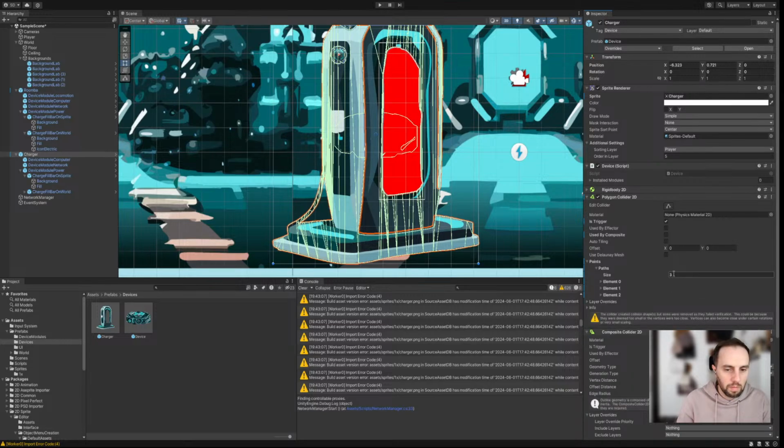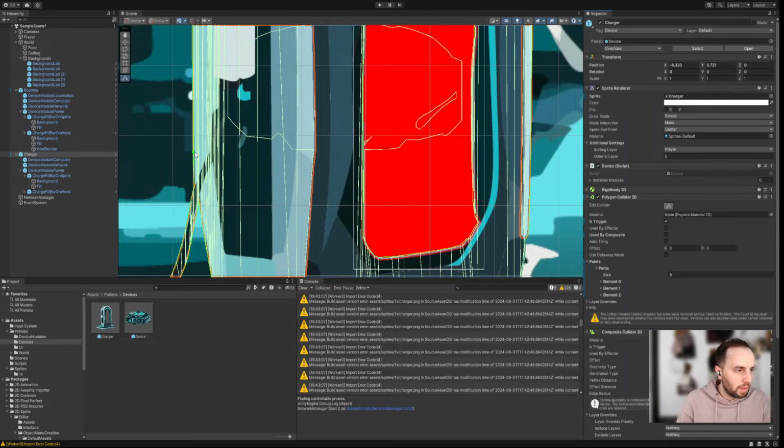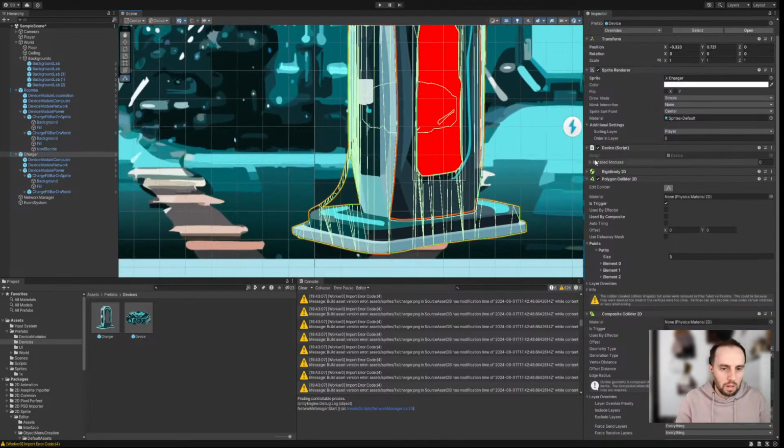Roof. Can I edit this? Oh, but that's the thing. I don't want to do that, but I still don't understand why this shape is here.